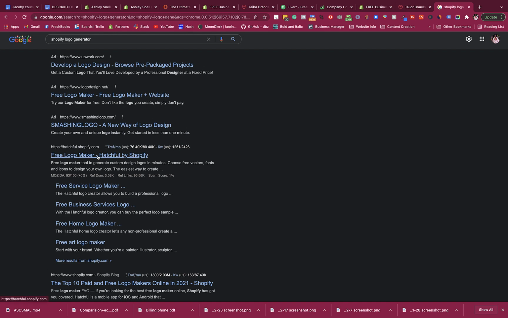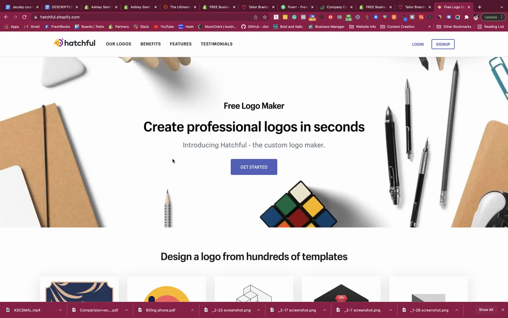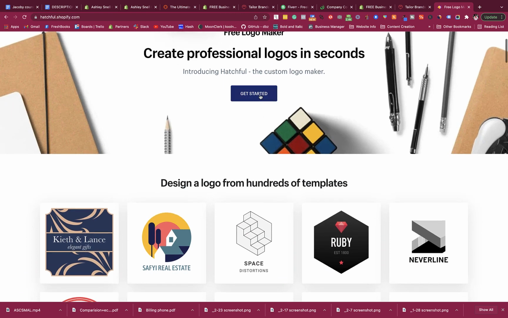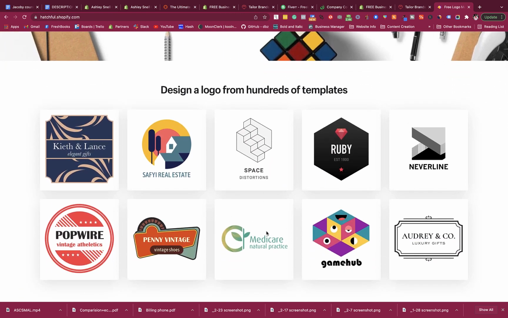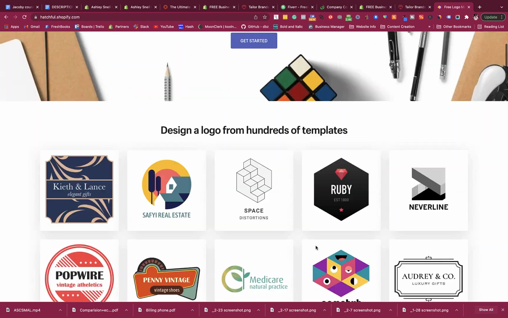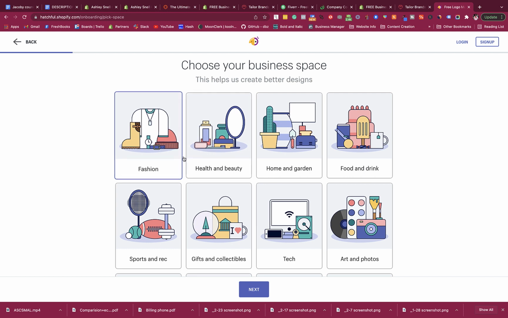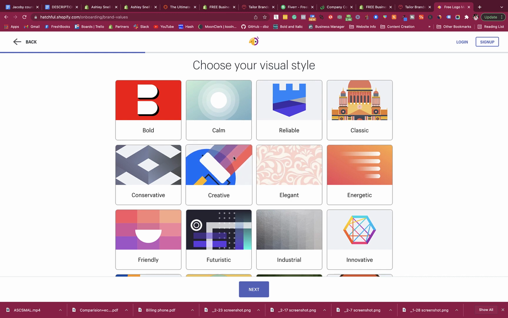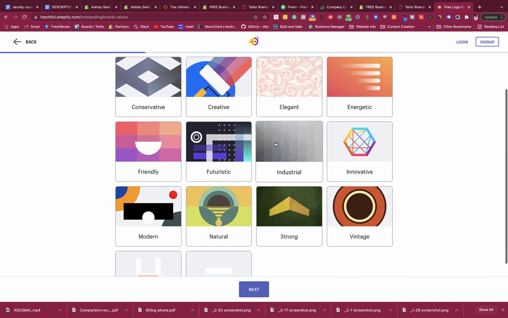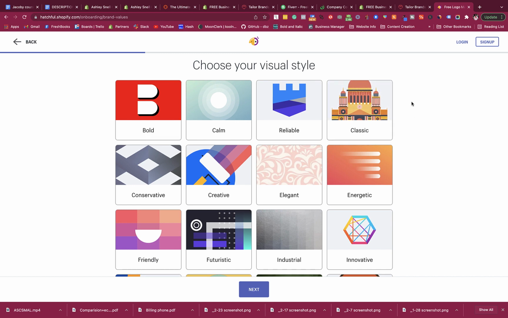Okay, so here's an app. Here's an app called Hatchful. With this app, you can create professional logos in seconds. Right? So you just get started and it'll help you create a professional logo. Pretty clean. I wasn't even familiar with this, but let's select this right here. Tell it the industry, health and beauty. Boom. Your colors. And it's important to even know about colors, breaking it down to how a customer perceives you based off of the colors.